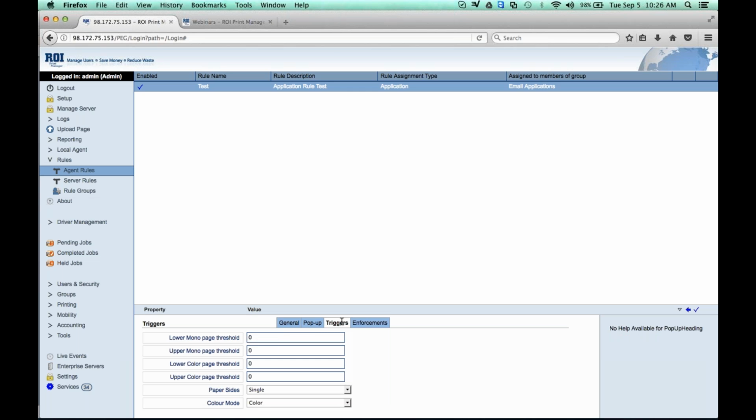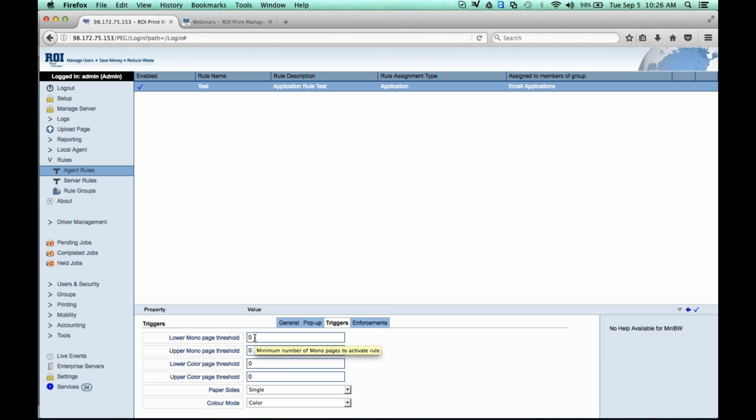The triggers is where we would define the criteria that invokes the particular message. We're entering the page thresholds, so we can differentiate between mono and color page thresholds. We would have a lower and an upper page.